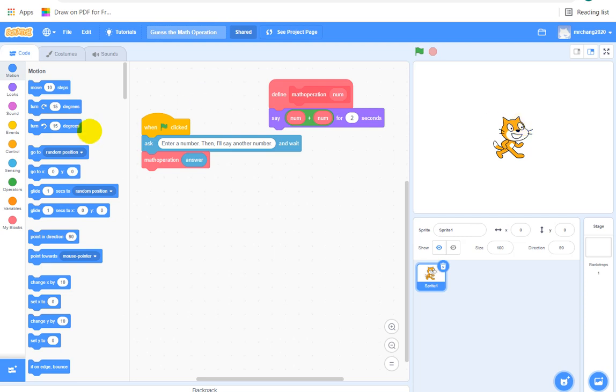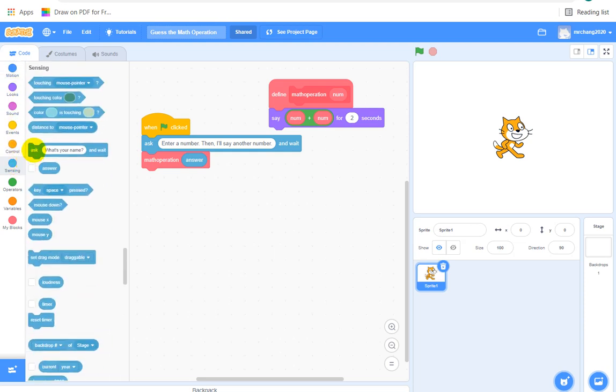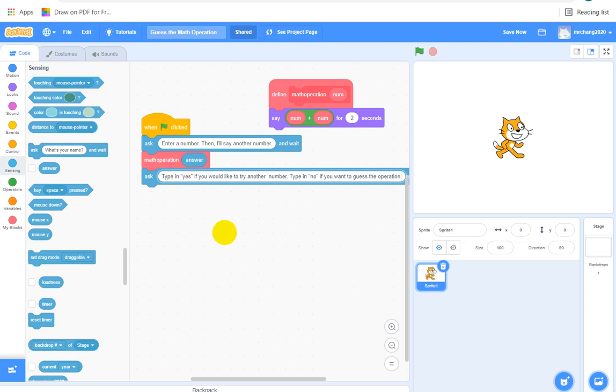You'll see later what I'm getting at. But what we're going to do is ask another question. I'm going to drag this in here and put something like: type in yes if you would like to try another number. Type in no if you want to guess the math operation.